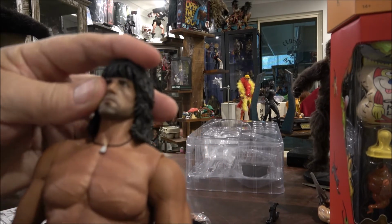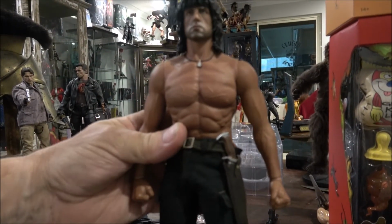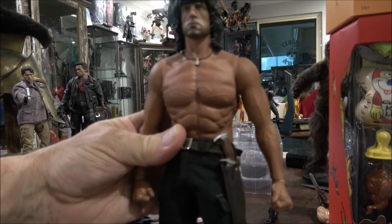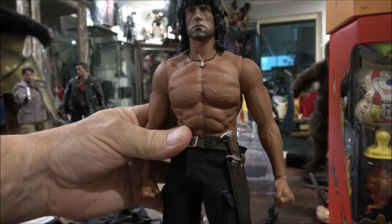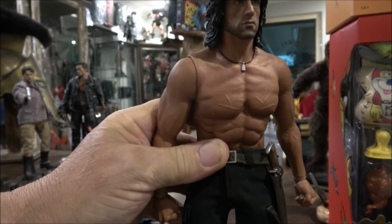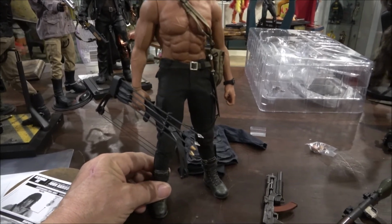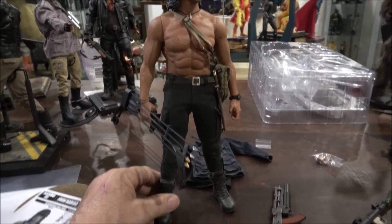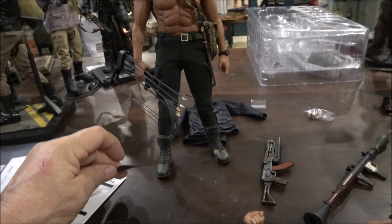But all around, generally, I'm really happy with the shape of him, the way his body shape is. I'm going to quickly put some gear on him and end this video. Simple as that. Got him just set up with the crossbow set. Holding the crossbow, so you can't get all the arrows in there. So you get four in there.